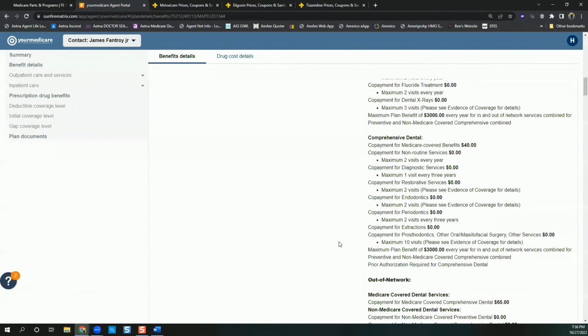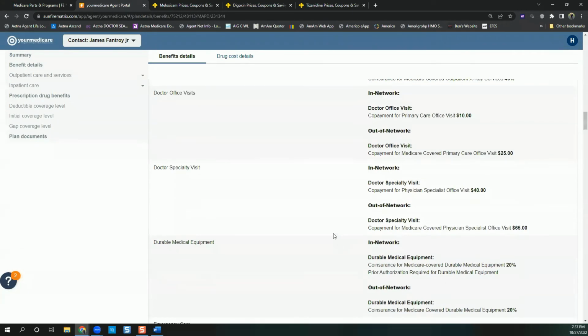So right now, let's say, for example, that they're only paying $20 for a primary or a specialist, and it's $40 with this. Let's say they're paying $0 for the primary, and it is $10 with this. So if a client goes to see their primary doctor twice in a month, and they go see a specialist twice in a month, they're paying about $60 additional cost. PCP, they were paying 0. Now they're paying 10, so 2 visits is $20. They were paying 20 for a specialist. Now they're paying 40.